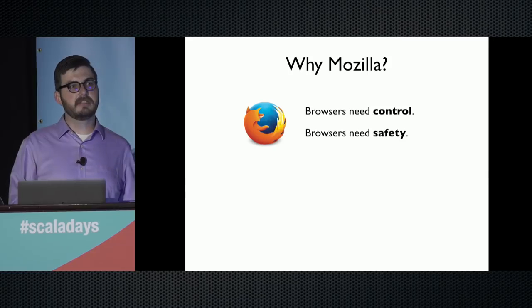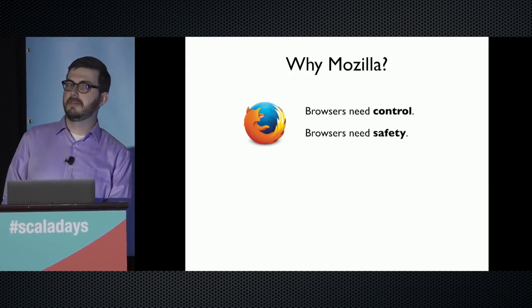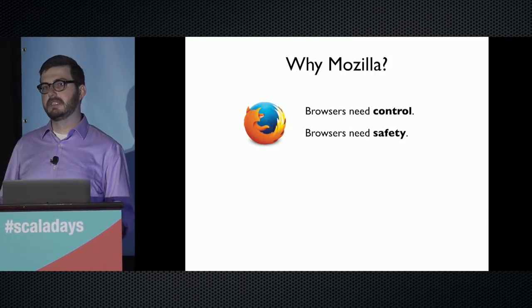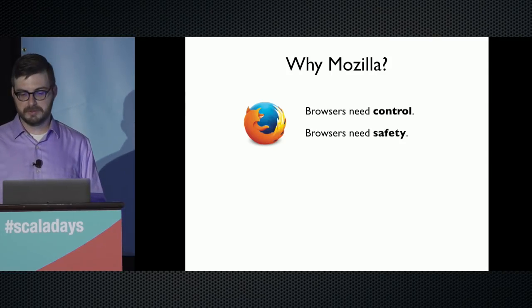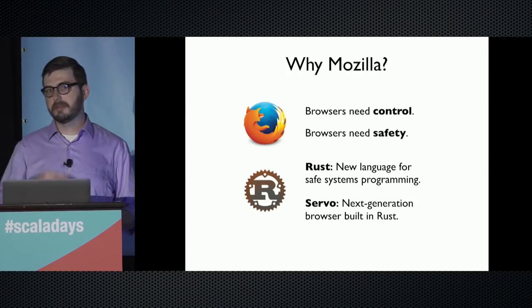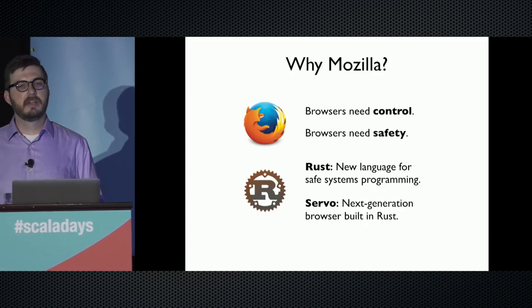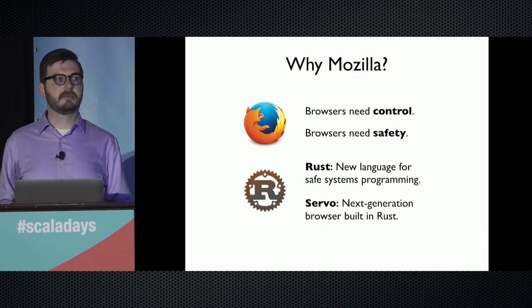Historically, though, browsers are written in C++, so they're optimizing for performance and not giving you a lot of guarantees around safety. And so you get these emergency updates when exploits are found and people are hacking into your browser session. So coming from that perspective, Mozilla started investing in Rust to build a new language to replace C++ that starts to eliminate some of these trade-offs.